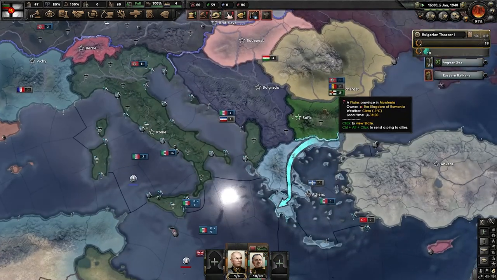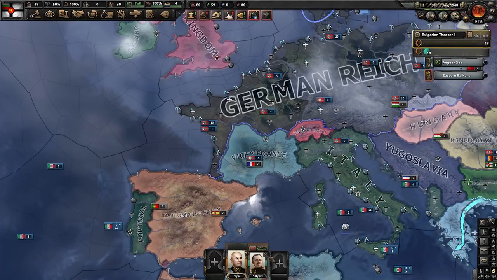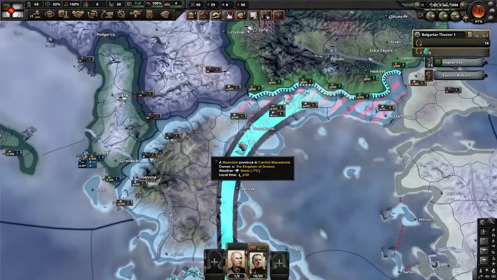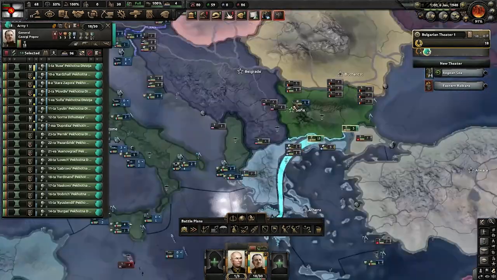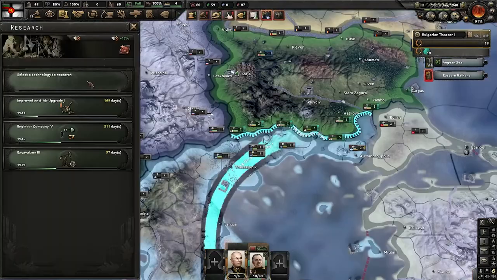Now, in a multiplayer game, Hungary and Romania would already be in the faction, and you would already have these units on the ports. So the fact that they're here, just forget about it. But in an actual multiplayer game, these units would be on the D-Day wall, and Romania and Italy would take Yugoslavia and make Greece for you.